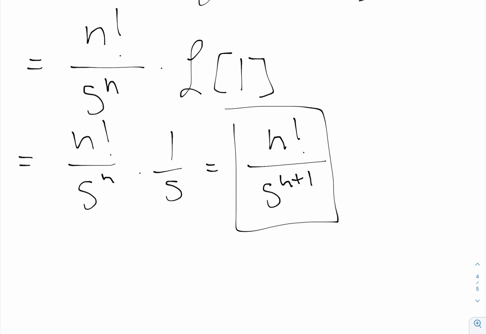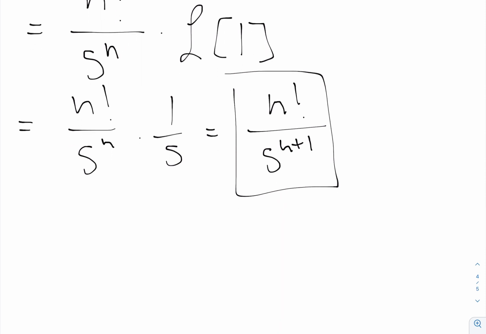And I said that before, I said you have to trust me. We're going to have a function in terms of t, we're going to take the Laplace transform of it, and then we're going to get a new function in terms of s, and it's just some constant. So we're going to do examples later, but remember our function was t to the n, so n would just be the exponent that you would put there. That's what n is, it's just a constant. Okay. So the only condition that we have for this is that s is greater than 0, but that's all that really matters. So if s is greater than 0, we've met all the conditions there.